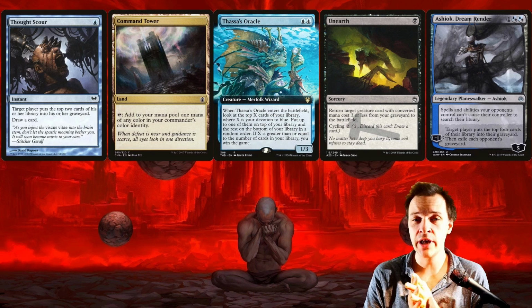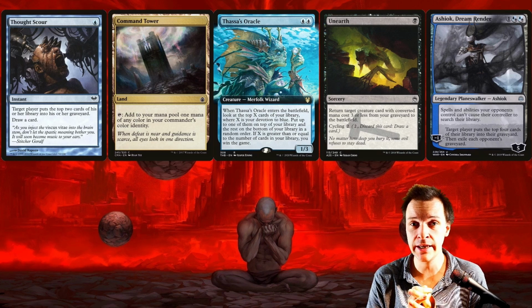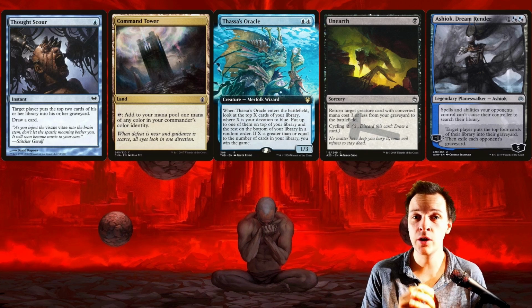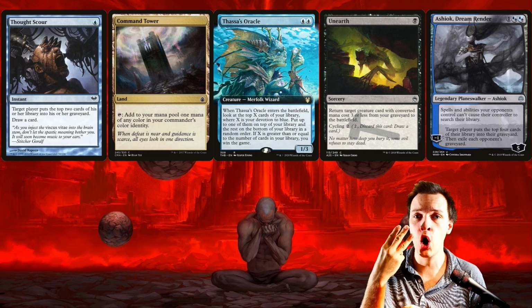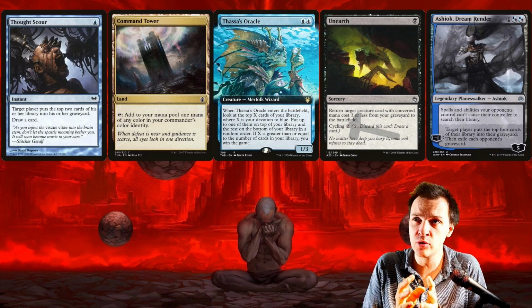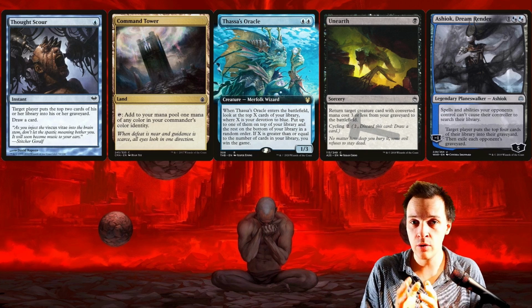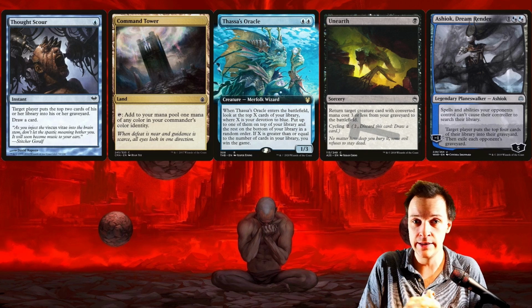But Doomsday also has another problem. You usually have to include bad cards in the deck to make the Doomsday pile kinda work. Now this pile is actually pretty amazing. The only cards we really need here are Thanatos Oracle, Thought Scour, and Unearth. And Unearth is more or less the only bad card here. So before, when we were on Laboratory Maniac strategies with Doomsday, it was a lot more trickier because you really need to dig through the entire pile.